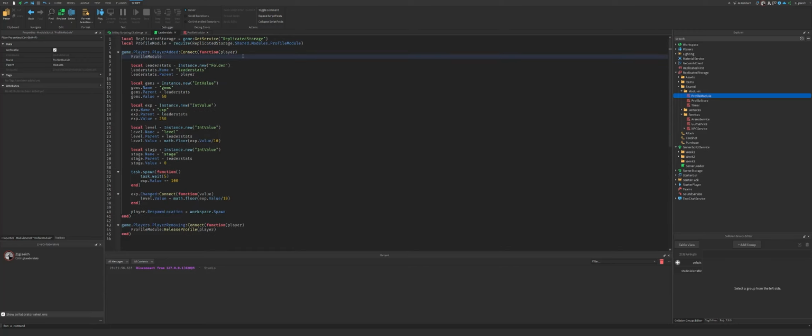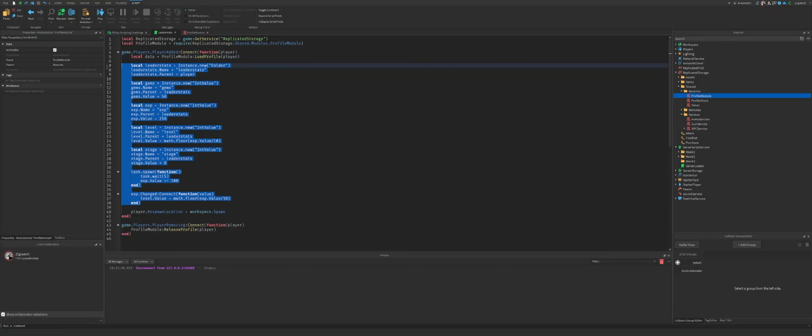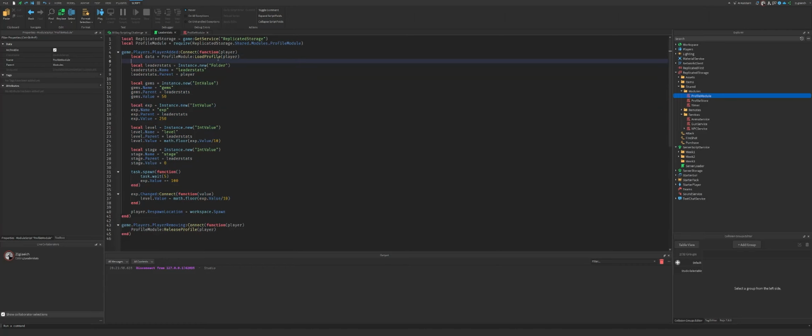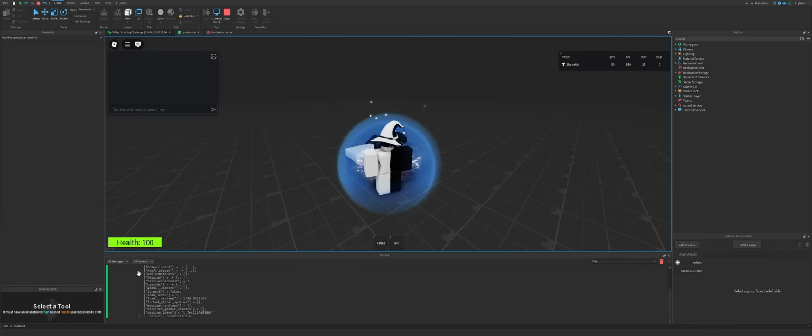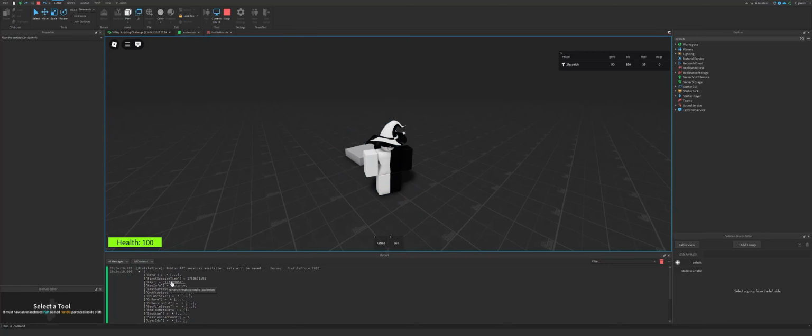So profile module LoadProfile, and we'll also set that to this variable here. So local data equal to profile module LoadProfile, and then we'll change the leaderstats values. So actually first I'm just going to make sure this works. There we go. It's working out, and we have our profile here, which has all of the additional information, but the data is mainly the important part here.